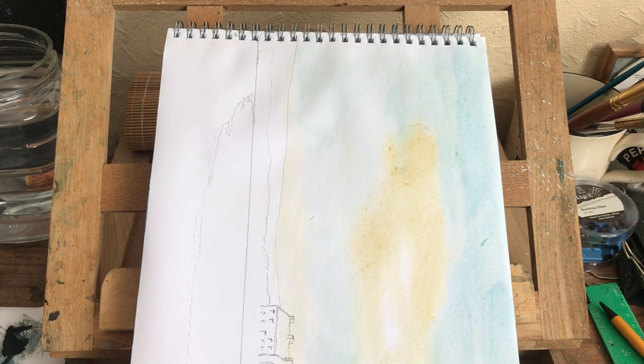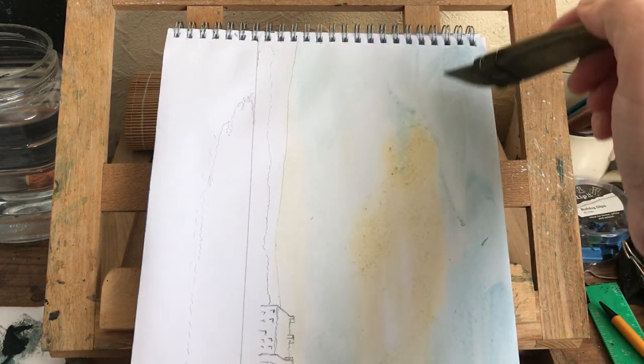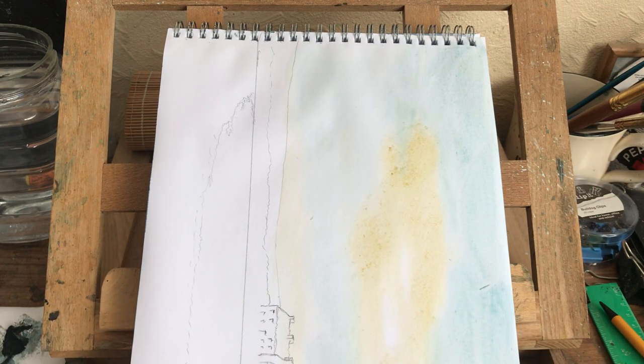Shall I go a tiny bit of darker blue just in on that top bit there? Something like that's not bad. Let's leave that at that. Don't want any white dabbing in or out. No, I think that looks alright at that.